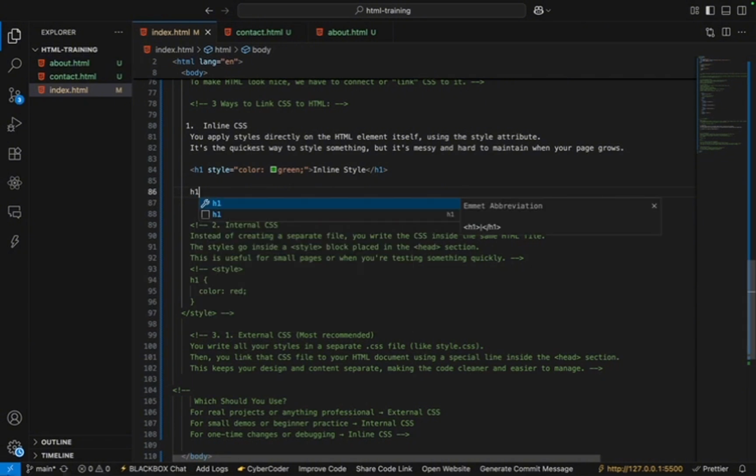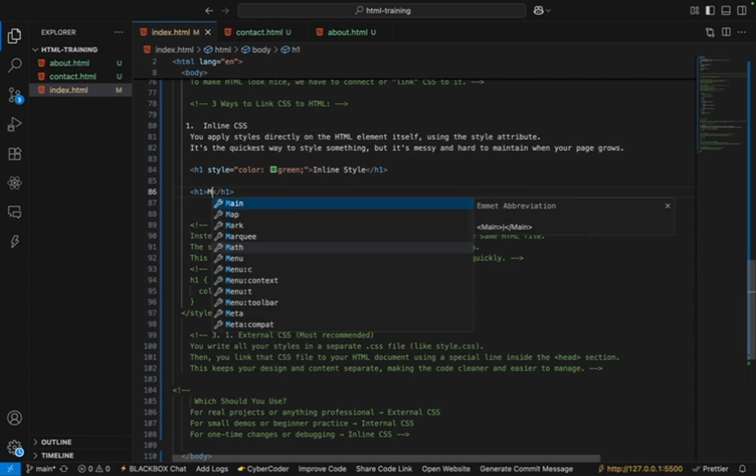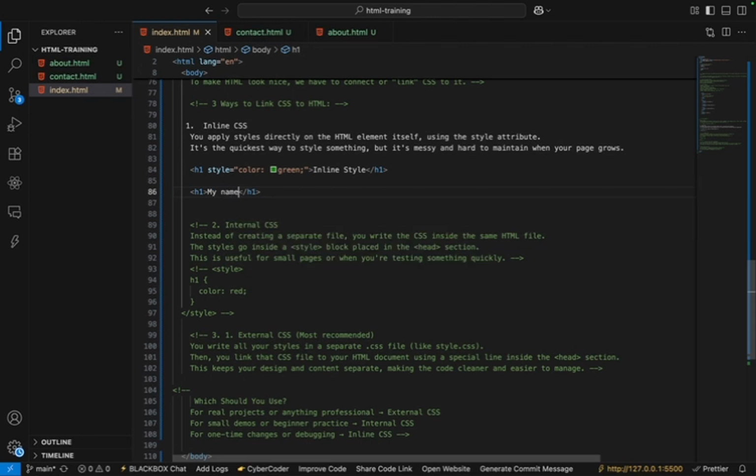So you write your H1, you press enter, then maybe you have a text called my name. Now, for you to add your inline styling, you come to your opening tag.